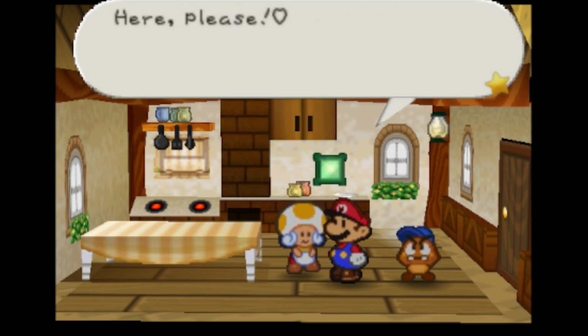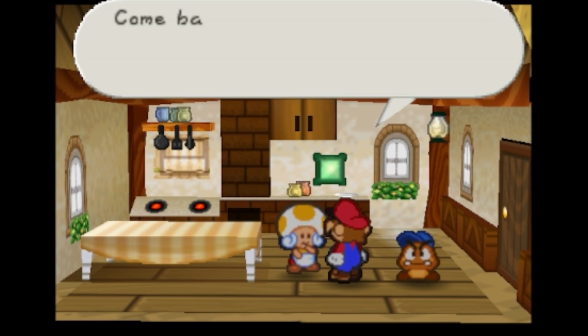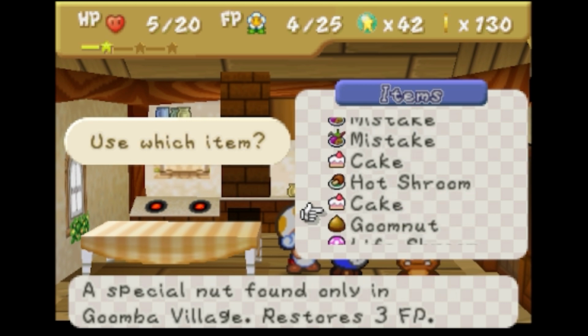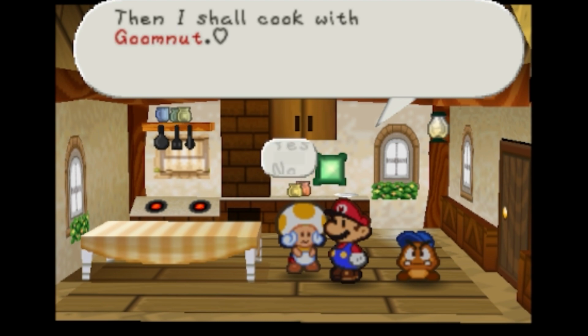Here you are, this recipe's not too bad. Nutty Cake! 10 FP! For a free item. You can just make this Nutty Cake with one free item, which is Goom Nut. You can also do this with Cake Mix, I suppose.